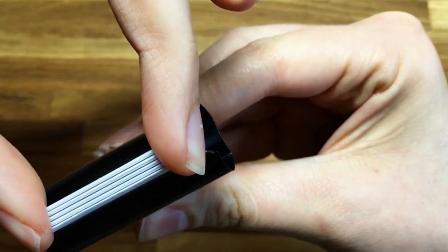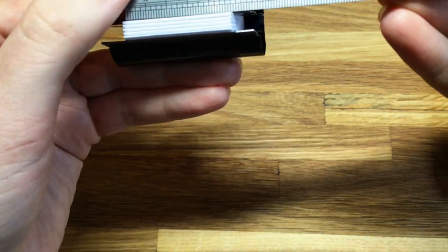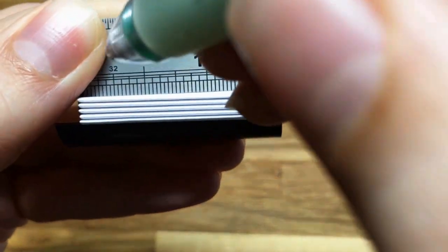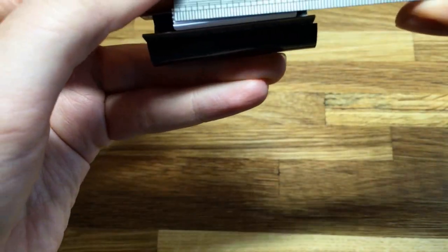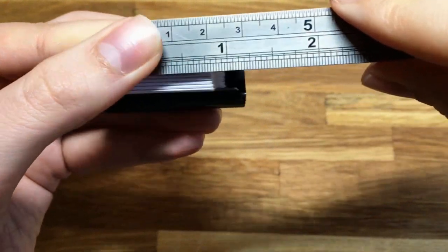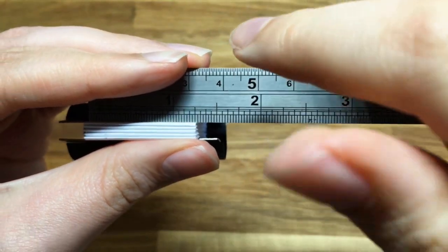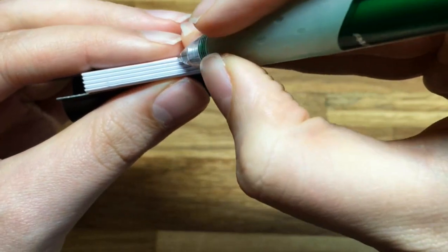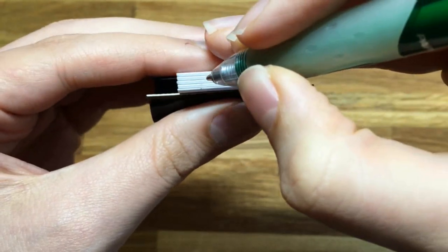The next step is to mark where you're going to make the holes on the folded edges of your signatures. To do this, measure 1/4 inch from each end of the spine of the book. Try and be as accurate as you can. Simply mark 1/4 inch on each side and then mark it all the way down the edges of all 5 signatures. You'll end up with 2 lines drawn straight down the spine. Try and get these to be as parallel as possible. Each of these marks represents where you're going to have to create holes in the signatures.